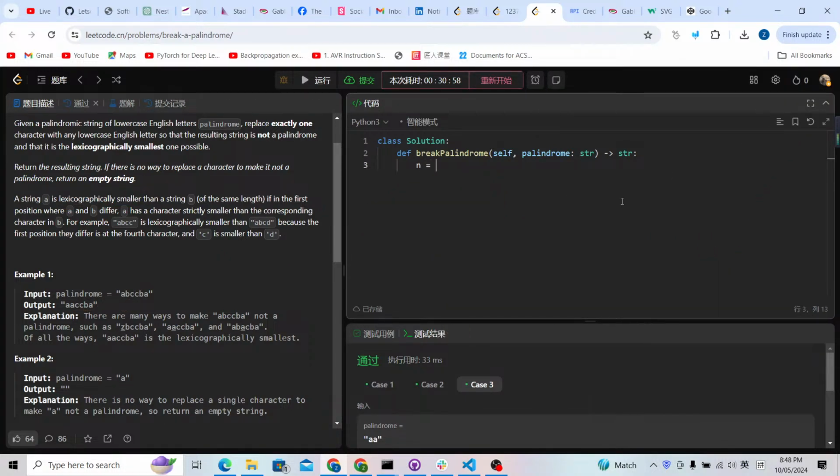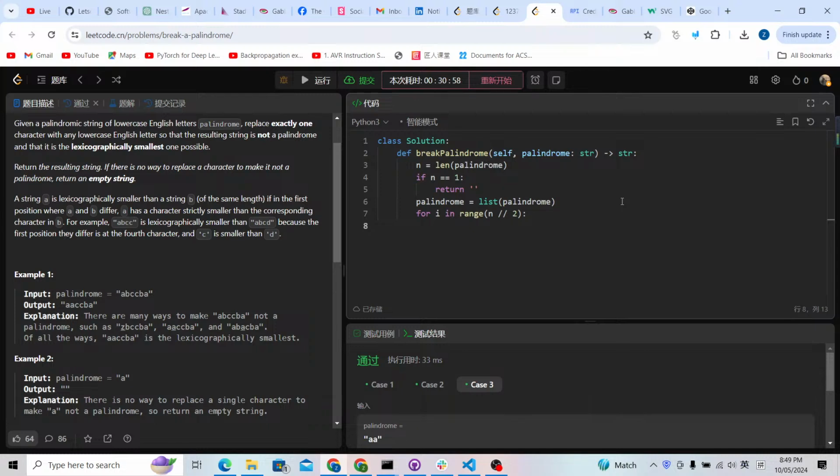We prepare the length of the palindrome, which is n, and we check if this n equals 1. If so, we return an empty string. Now we turn this palindrome into a list, because we're going to change some characters in place. We are going to go through the first half, which is n divided by 2.